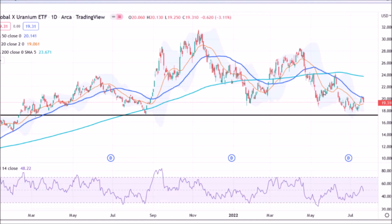And as I mentioned in that report, URA was likely to continue down, somewhere down into the support zone based on early 2021 high in January and the August 2021 low. Since then, that's more or less exactly what URA has done, and the question is now if a new cycle is about to start. Again, we haven't seen technical confirmation of that yet. But talking about technicals, you could actually draw a descending wedge over here, which more often, statistically, historically, break to the upside. So that is another positive sign here.